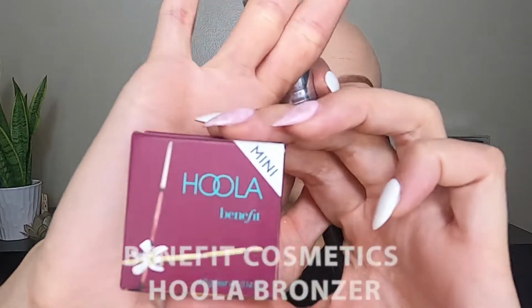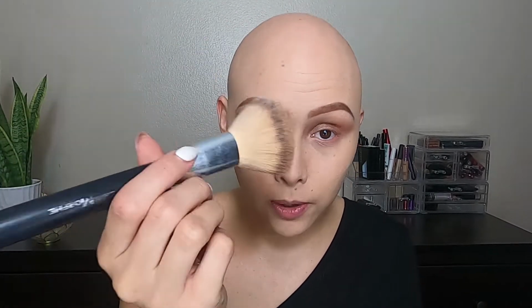Okay, now that I've got foundation on, I'm gonna go ahead and go in with bronzer. I usually would set my face first with powder, but I'm out. Okay, I'm gonna go ahead and take my Hoola bronzer and bronze my face and head. That way I don't look disconnected because I don't have hair. So I like to go in and just pat around my face, and then I'll take circular motions and just blend it all in.